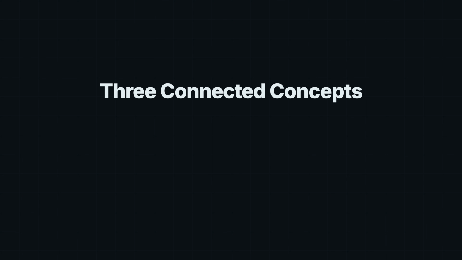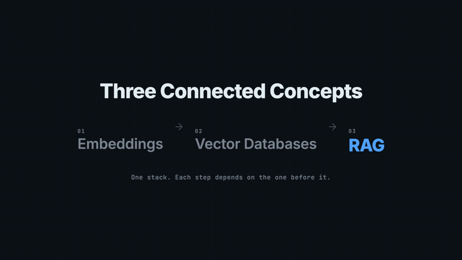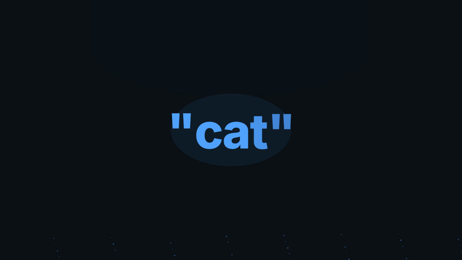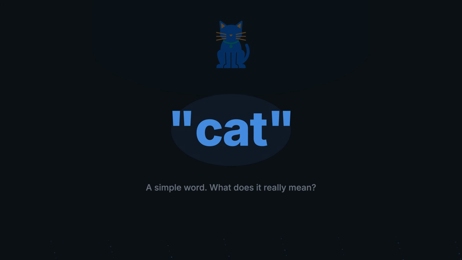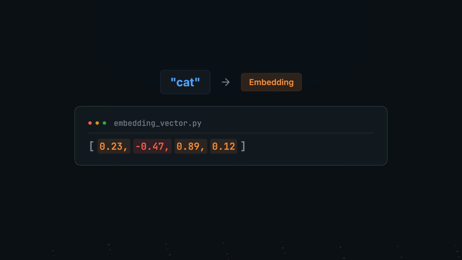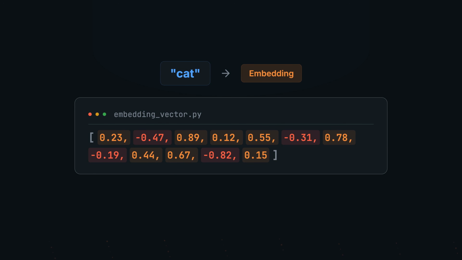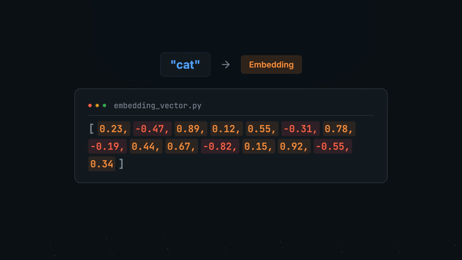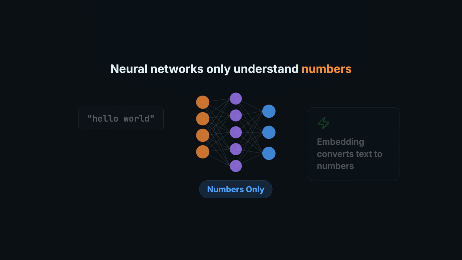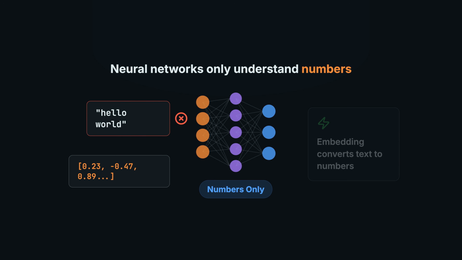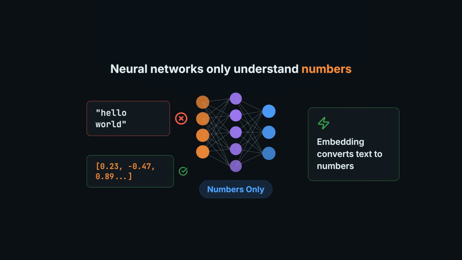All right, the next 3 concepts, embeddings, vector databases, and RAG, build on each other and form a complete pattern. Embeddings. Sounds abstract, turns out to be very concrete. An embedding is a list of numbers that represents the meaning of something, a word, a sentence, a document, as a point in a high-dimensional space. Why? Neural networks only understand numbers. Text has to be converted into numerical form before a model can process it. The embedding is that representation.